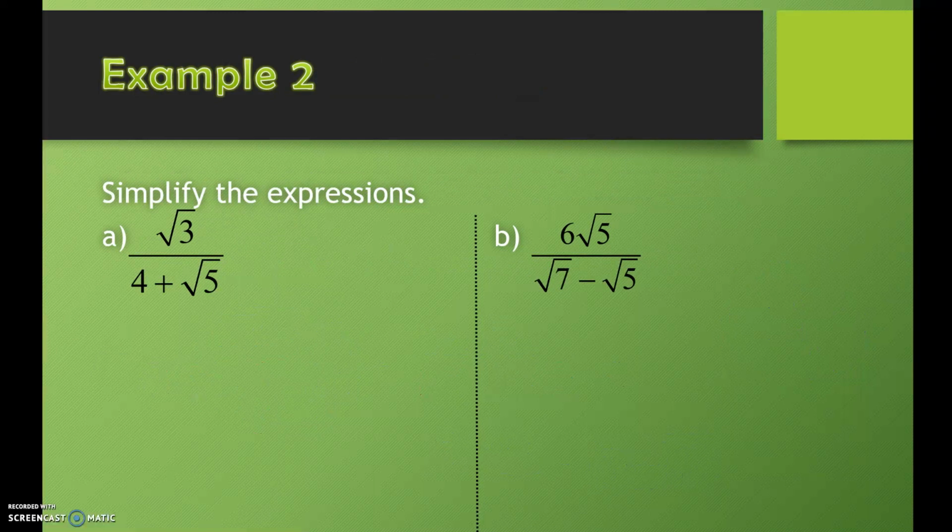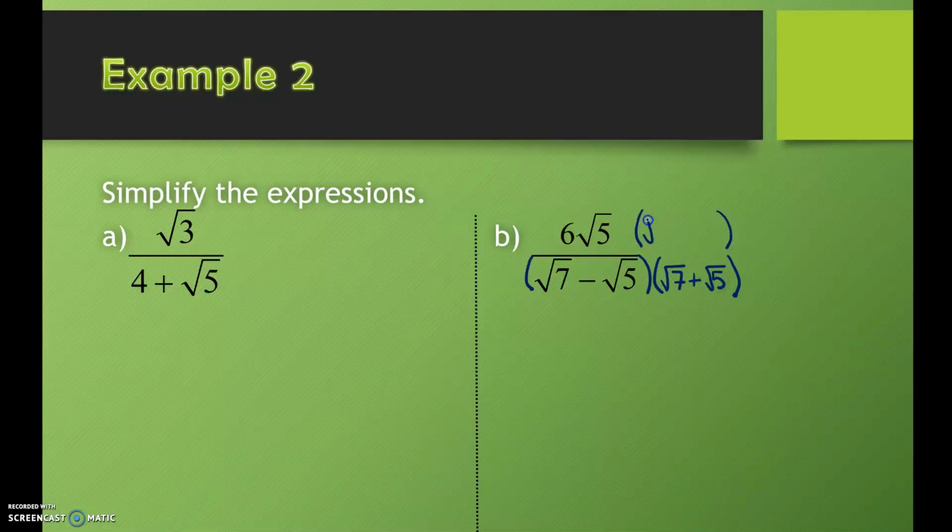On this next example, what do you say we do the most complicated one, and if we get that, we're probably good? Okay. Deal? Yeah. So let's do B. What do you think about that, Jake? What is the conjugate of this one? Square root of 7 plus square root of 5.